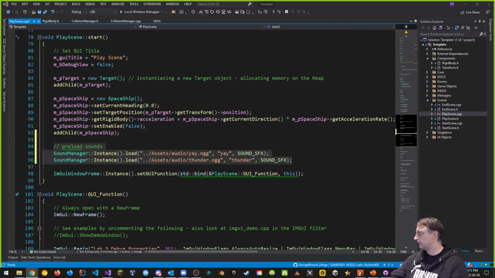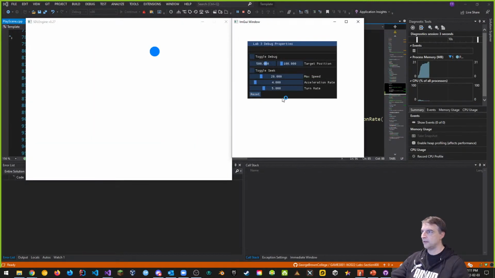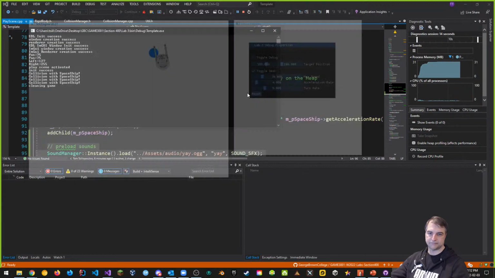Questions so far? Are you good? You should be good because, you know, we're going super slow, super duper slow here. All right, so let's try it and see if this works. So we'll run it, and then let's see if it actually does the colliding. Right, so again, if I was to turn it on, then we should see when we hit this thing, you should hear the boom sound. Or the yay sound. That's right. Yay. You should hear that now.